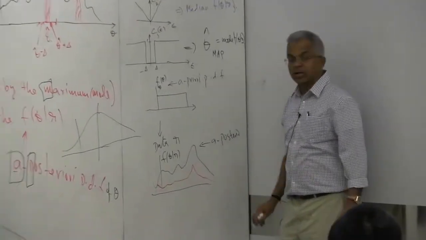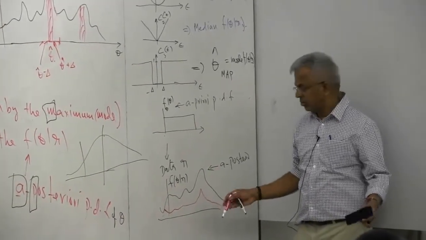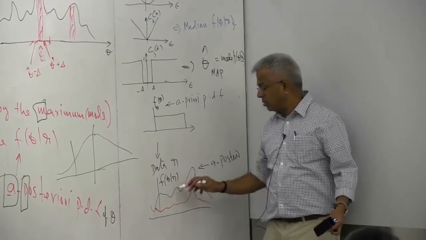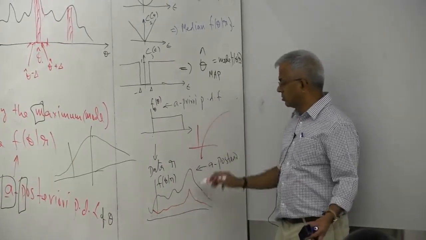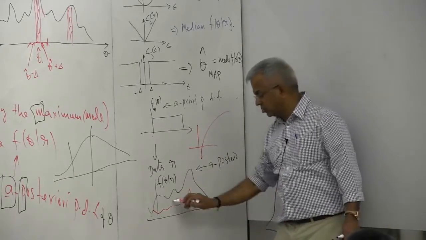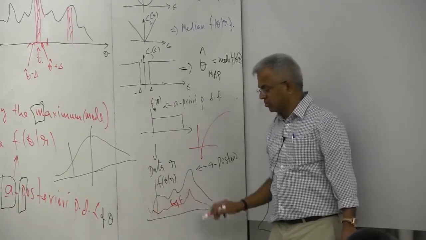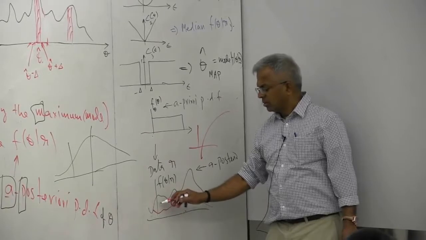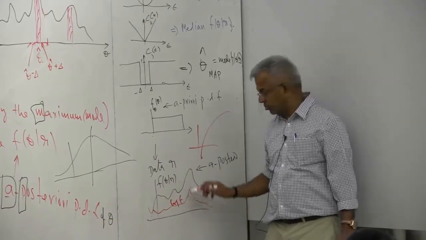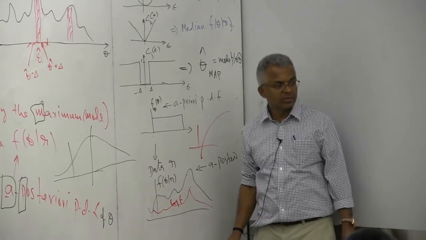So your logarithm will come out to be like this. Log may be positive or negative, but it will peak. Log is like this, right? So it will peak proportionately. So this is your log of f. Let's say these are negative values, depending on the values, negative or positive, but the peaks will coincide. So either you can take the derivative with respect to the black curve or the red curve.